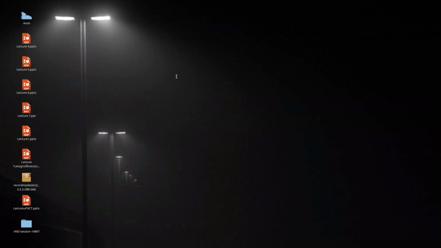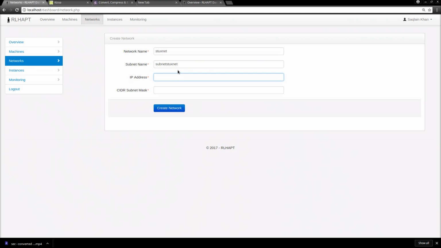After giving the network name and the subnet name, the user will enter the IP address. Then the subnet mask. After entering all the valid data, the user will click on create network.